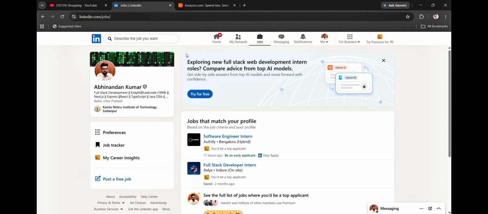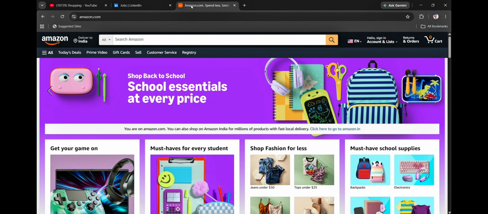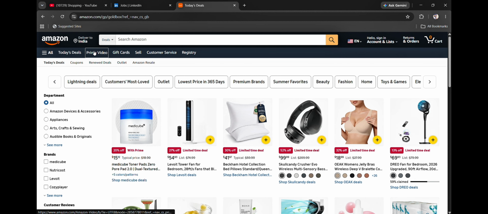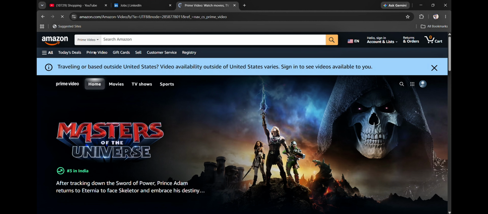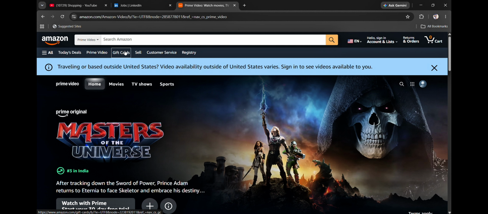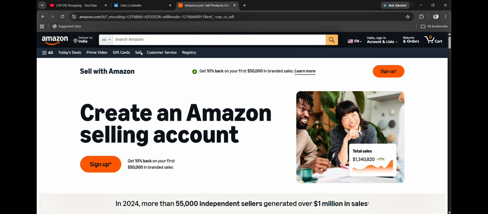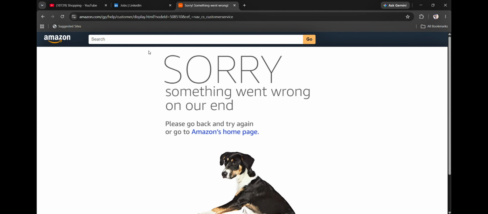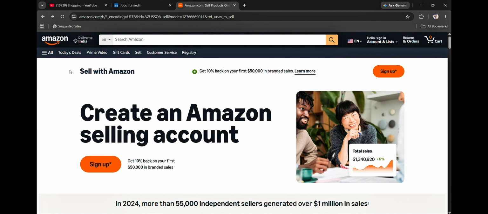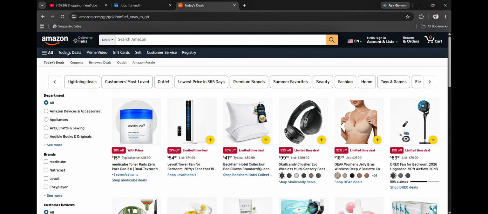Now let's see an example of multi-page application, MPA. I have opened Amazon.com. This is a multi-page application. Let's see why. If I click any of this, focus on the reload button. Did you focus? The whole page is itself reloading. So every time when I click on the new options, it's opening a new HTML file itself. So that's a multi-page application.